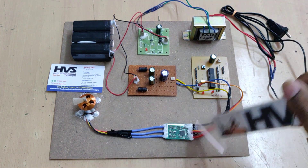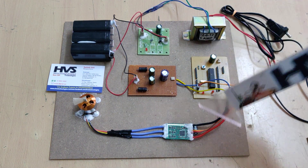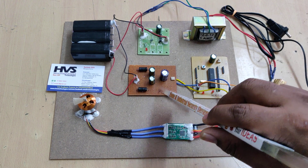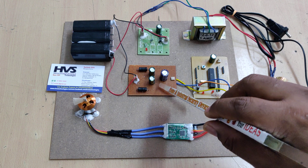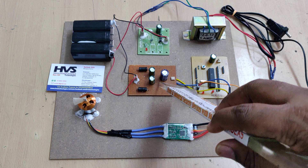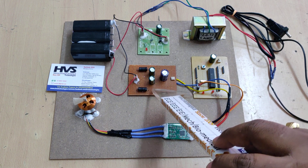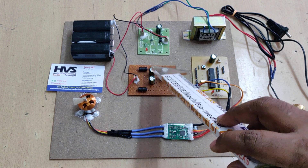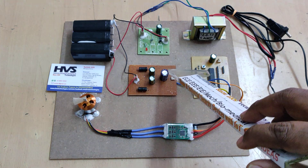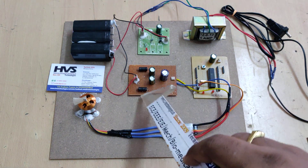This represents a normal electrical vehicle setup. For future electrical vehicles, in order to provide maximum current, we are making use of this circuit. This circuit is designed to operate without generating harmonics. A common mode filter is used here, which consists of three capacitors, one high-voltage high-capacitance capacitor, and two inductors.